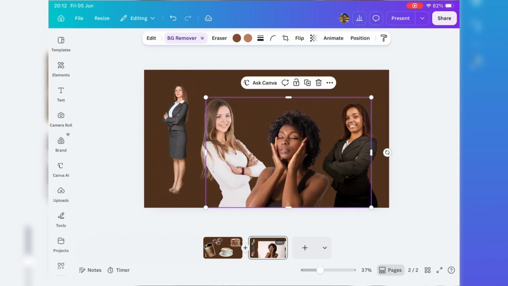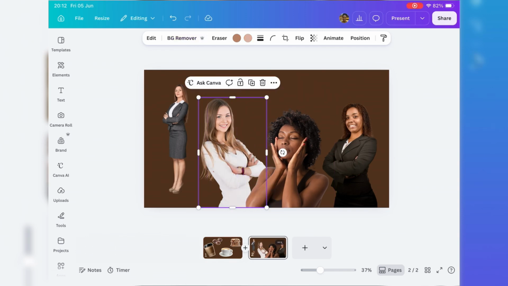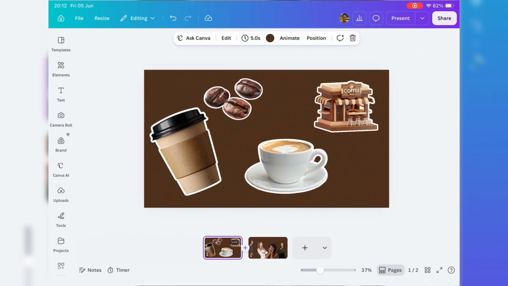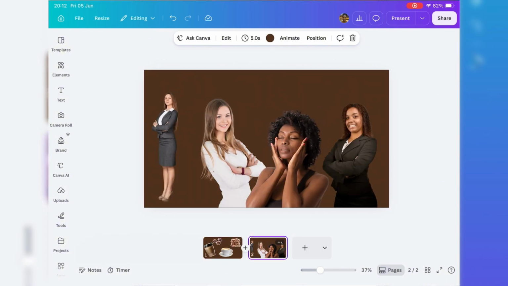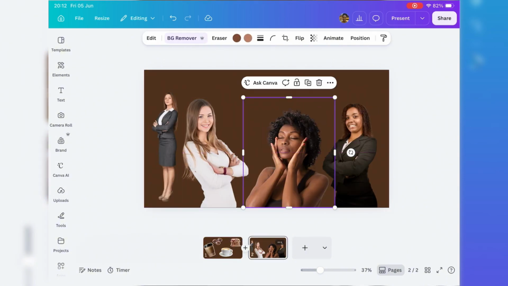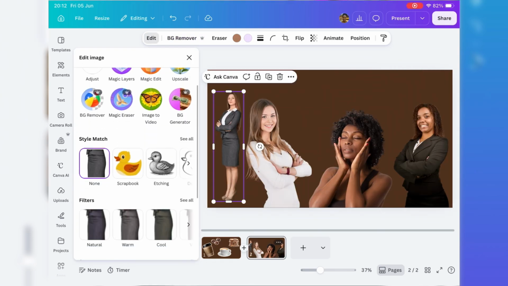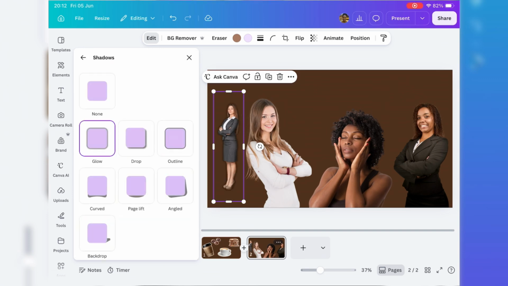I applied the remove background feature to the image that had a background, and that is going to help create the white outline. Otherwise, it would just create a square border around the entire picture, and we do not want that. Now we're going to go back to Edit in the menu above, scroll down again to Shadows, and select Glow.